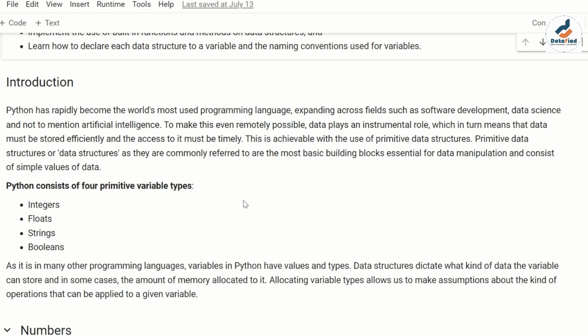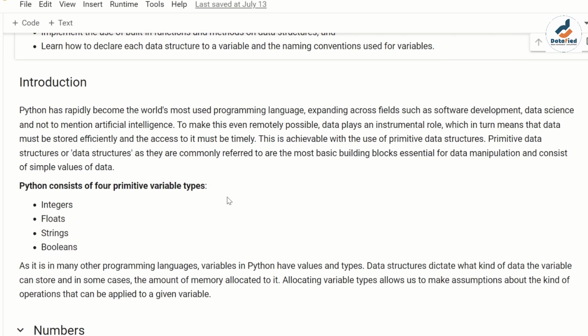When we talk about primitive data structures, we talk about those data structures that are commonly referred to as the most basic building blocks, essentially for data manipulation, and consist of simple values of data. They are called primitive because they are the data structures that are actually used to build upon other data structures in Python.